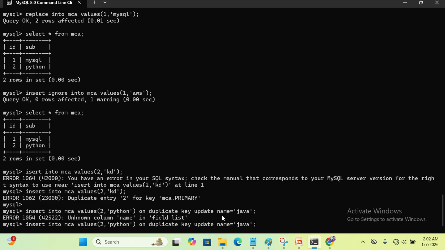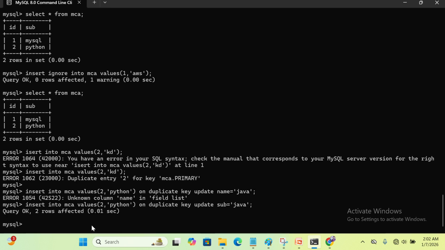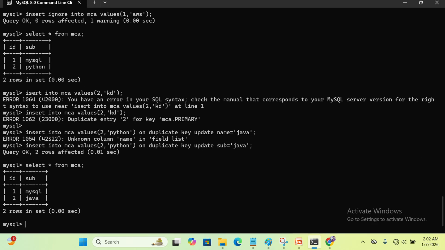So I interchange subject. I give subject, then enter, query affected. We, let's see, yeah, duplicate key entered.